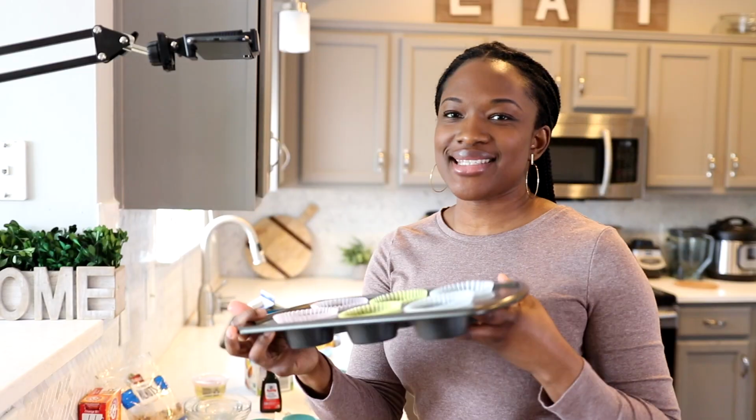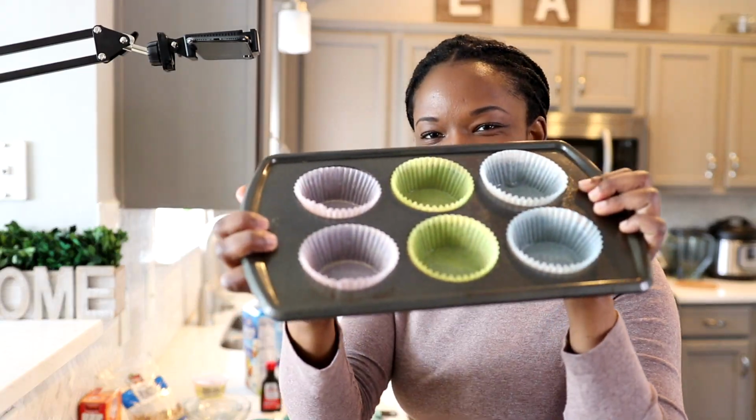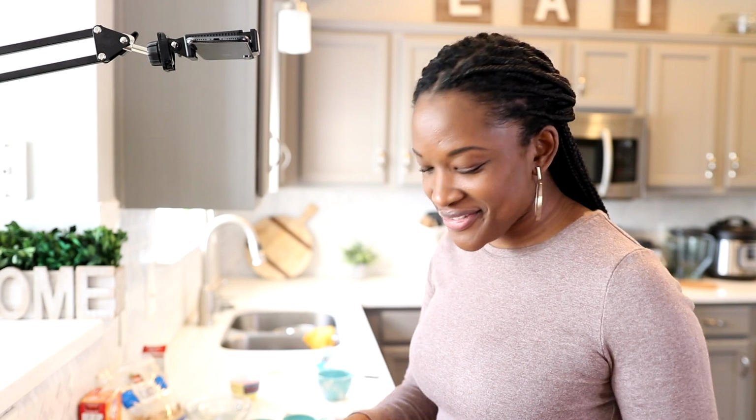All right, so I got my 6 muffins here ready to be filled. I just have my muffin pan lined with some paper liners. I sprayed it with a little bit of cooking spray to keep the muffins from sticking. And now it's just time to fill them.